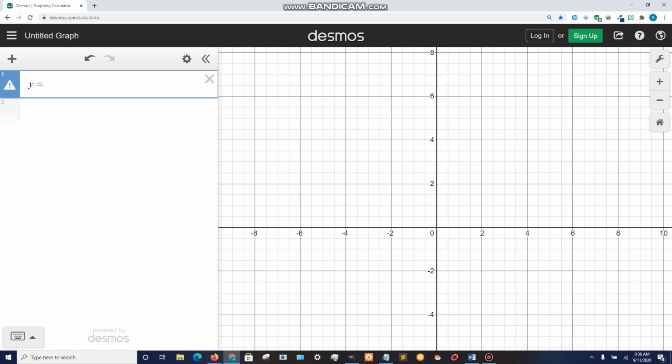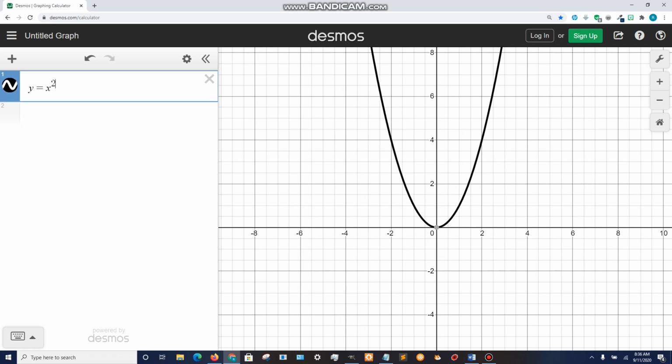I suggest you get familiar with it because once you start taking algebra 2, pre-calc, this thing is going to be amazing for you. It will help you quite a bit, and it's a lot easier to use than most of the graphing calculators I've seen. In addition to that, if you go in your cell phone, I have Samsung, so I can use the Play Store. They actually have a Desmos app, but all it really does is bring you to this website. So if you have Apple, I'm sure it's the same thing. So it's just a button you click and it will bring you to the website, or you can just, like I said, Google it and it'll bring you here.